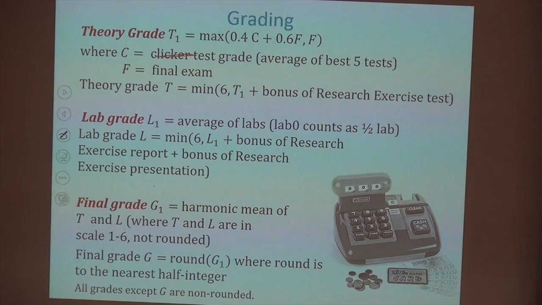So if you don't know what harmonic mean means, go to the Moodle site where you will discover that in the page. Essentially, the role of harmonic mean versus the traditional mean is you're unable to recover a catastrophically bad grade somewhere. So if you have a very good grade at the lab and a catastrophically bad grade at the exam, you will get 3.5 instead of 4. So it penalizes a bit more the very bad things, the imbalance between the two.